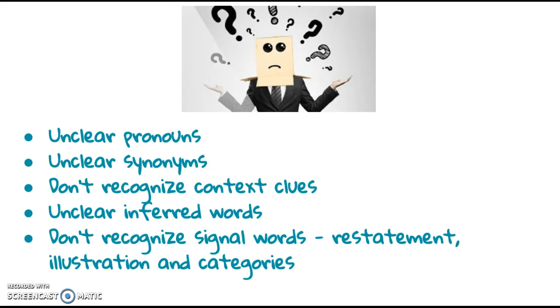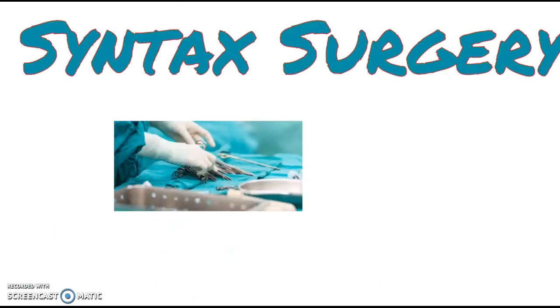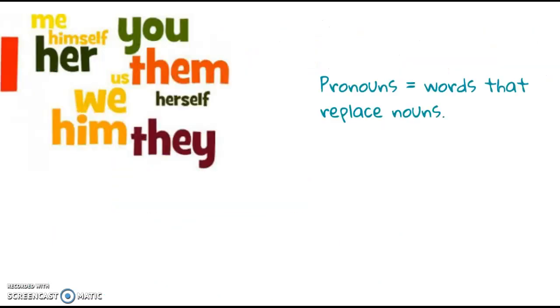You use them a lot in your writing. This illustrates, this proves, this teaches, this describes. You use these signal words. Maybe you're not recognizing them. Unclear dashes, commas, parentheses might make something confusing to you. So syntax surgery, what do we do? All right, we'll work with pronouns first. We'll work with some others too today. Let's work with pronouns first.